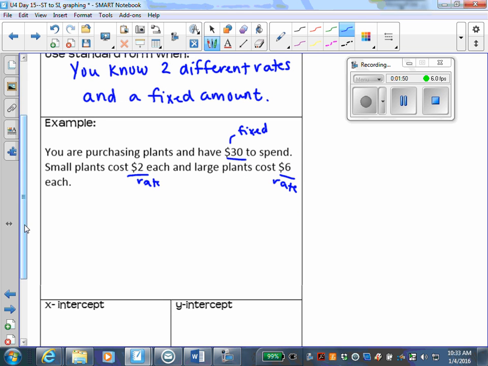Okay, so if I was going to put this information into an equation, first I need to define what my variables are. So I'm going to have two variables, x and y. We can use other letters instead of x and y, but then it gets a little bit confusing as far as how to graph them, like which one's the x, which one's the y. So for now, I'm going to stick with x and y. And so x is going to be, I usually have x be whatever the first thing that comes up is. So small plants cost $2 each. So x has something to do with the small plants. It's not the price of them because I know that. That's $2 each. It's going to be the number of small plants that we could buy. So x will equal number of small plants, and y will be the number of large plants.